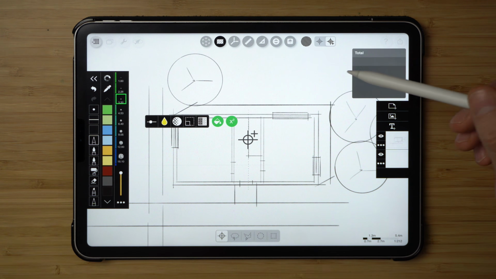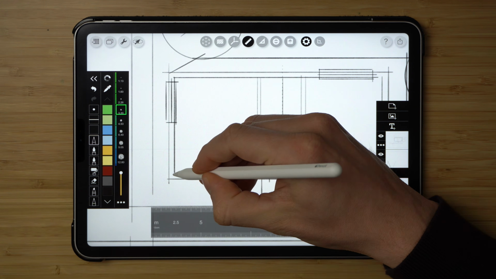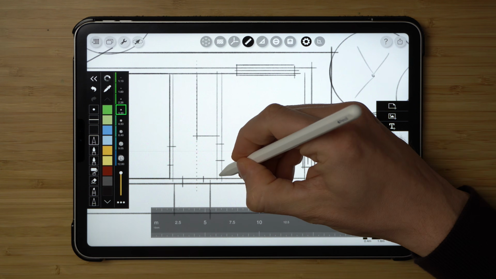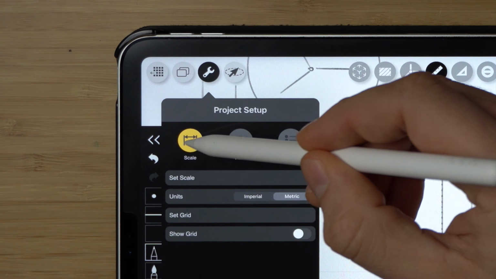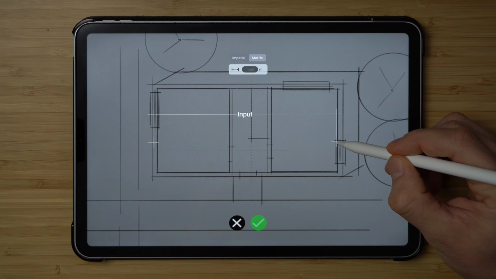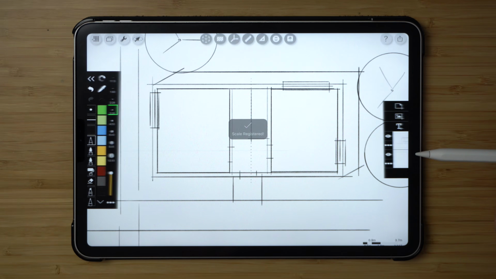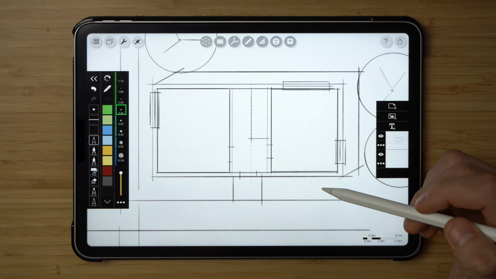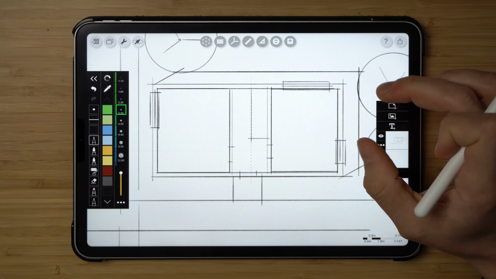You can use this tool over here to basically measure the footprint of the plan. Now, we do need to make sure that all the edges of this plan are sort of enclosed, and then we can set the scale using this little tool here. So say if we put 20 meters, it rescales the whole sheet to fit the 20 meters of that building being drawn on the sheet like this.